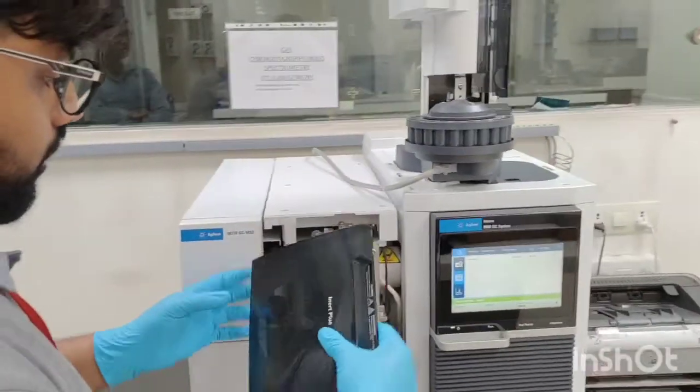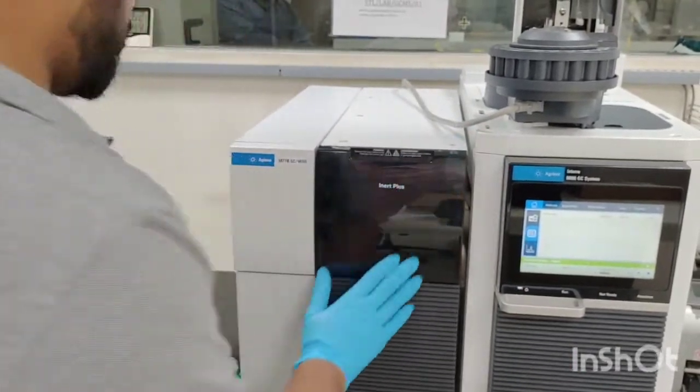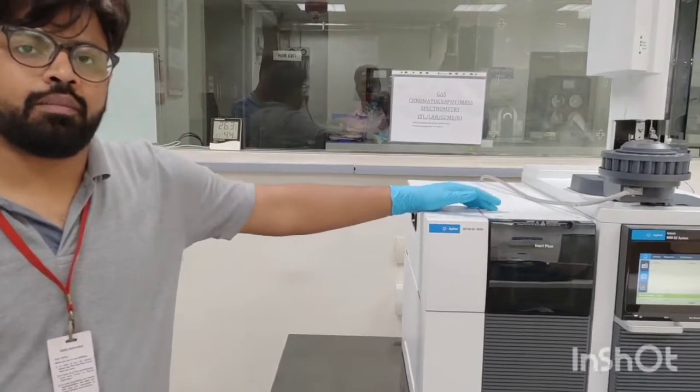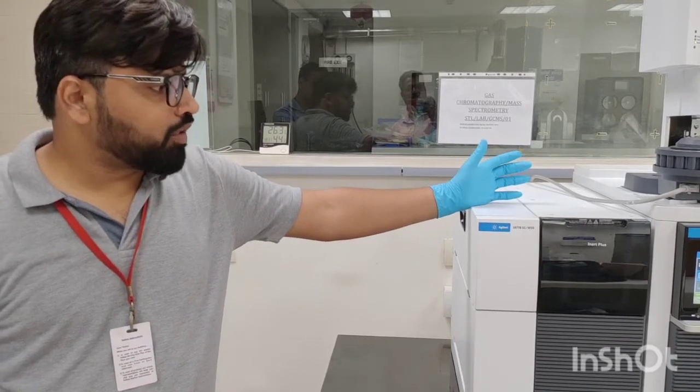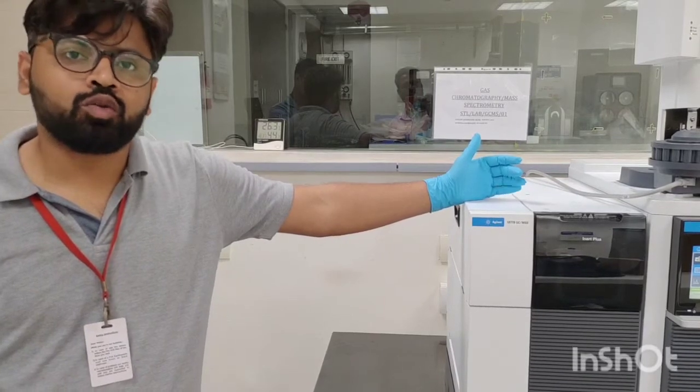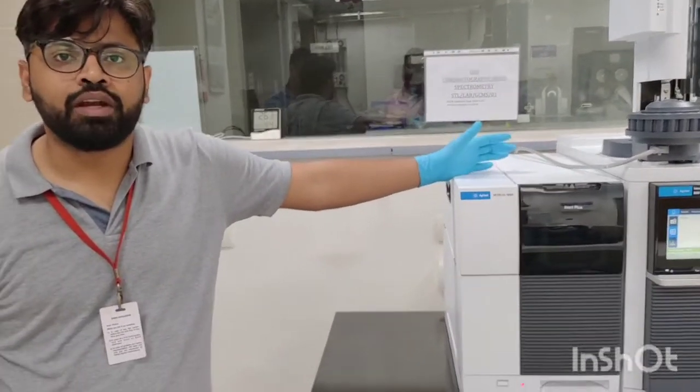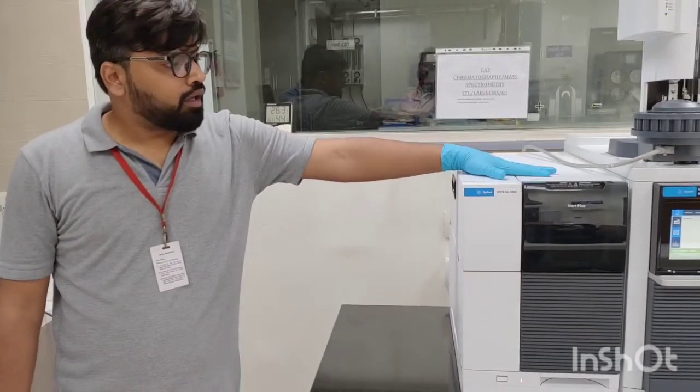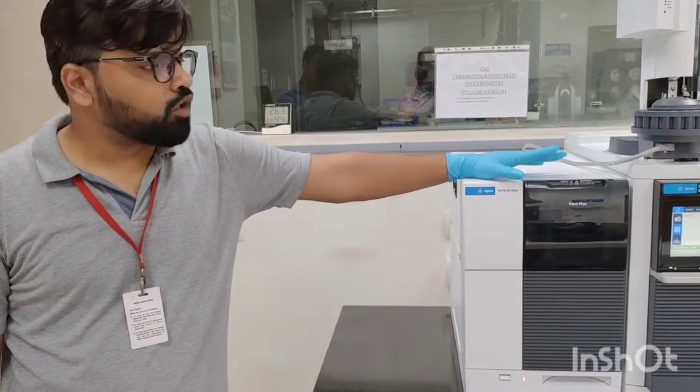Again cover this part. So after cleaning the ion source and after restarting the GC-MS, we need to bake out the MSD for at least 2 hours. Some of the times when we have opened the complete system, there will be very high moisture, high nitrogen and high oxygen inside this vacuum chamber. So if we hurry up and we try to tune the system within 2 minutes, maybe half an hour, 15 minutes, there will be high moisture in the vacuum chamber, and because of that your filaments may get damaged and you may face some kind of challenges.